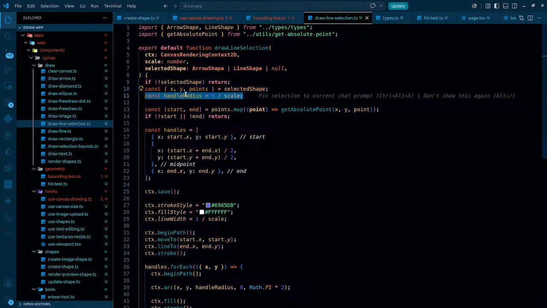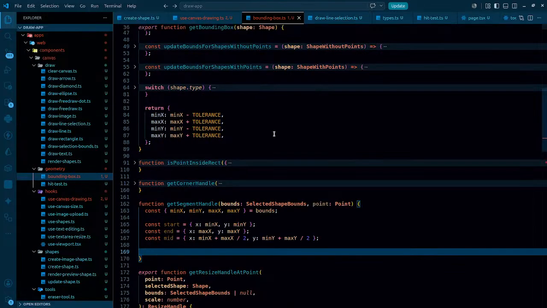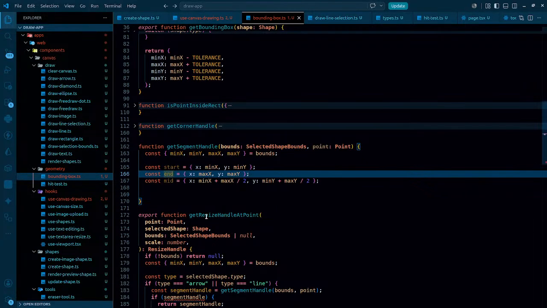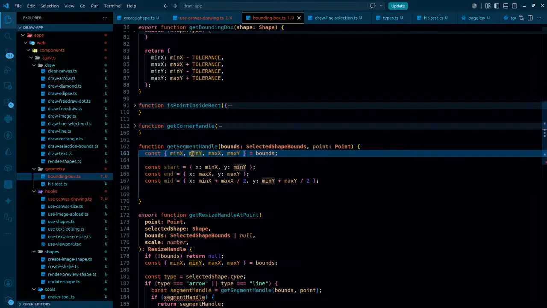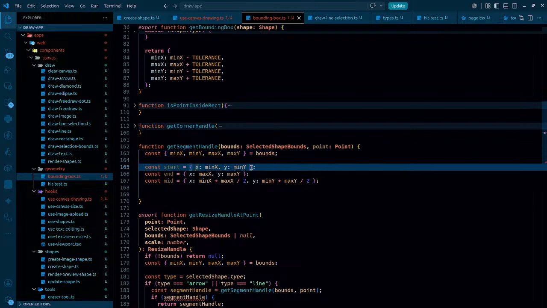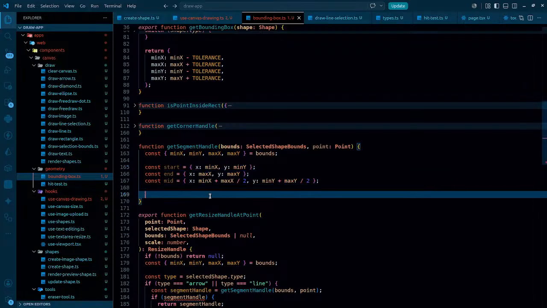So this is the handle radius we have, 5 by this, and we have the points. When it comes to these points, start, end, so ultimately min x and min y, what kind of point is this? This is the bounding one. That simply means there is tolerance, and on that particular tolerance I have to create a rectangle. So they are the starting points for that particular circle.